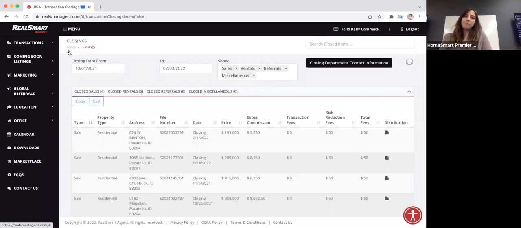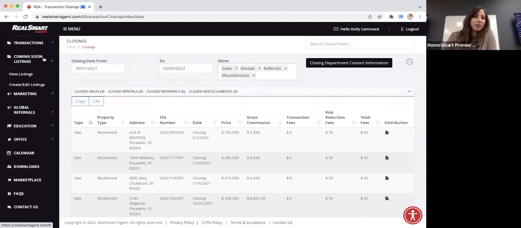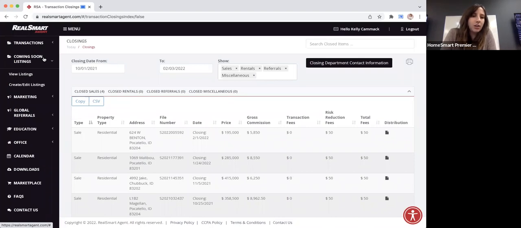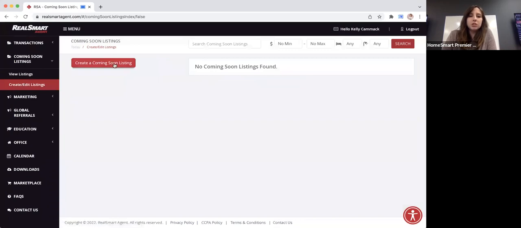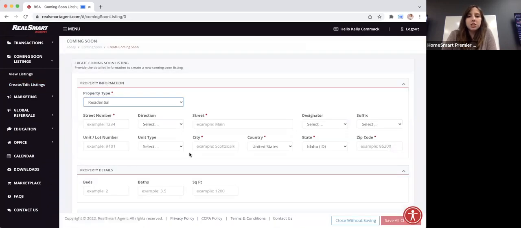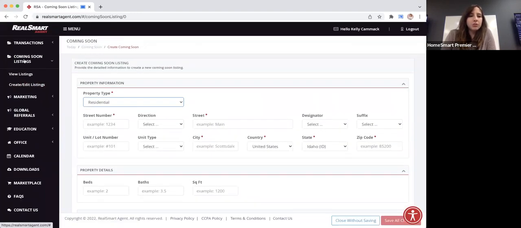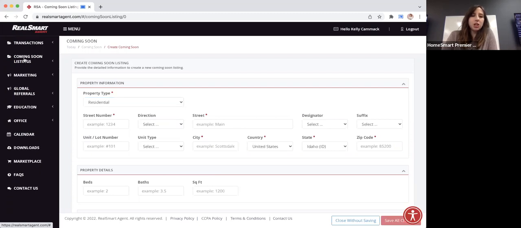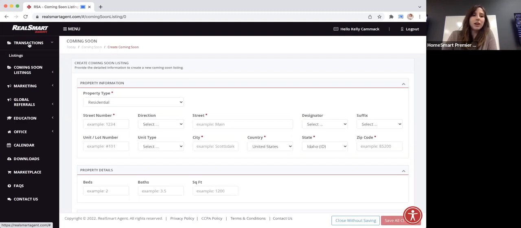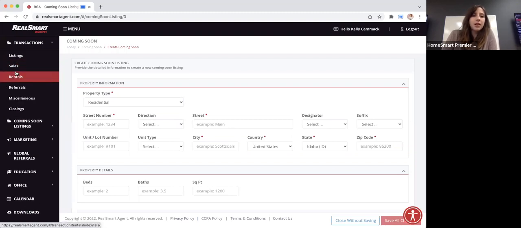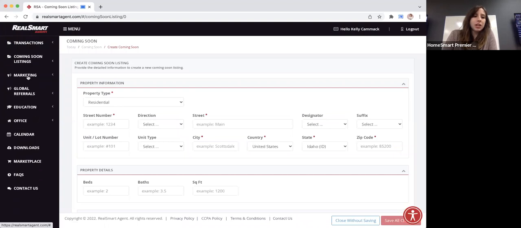So most of the information for RSA is right there. We're just going to keep working our way down, but a lot of it's similar. So if you have a coming soon listing, then you will just create it the same exact way. You'll have to put information in and save it as a coming soon listing. I think these are becoming less common because the market is just changing, but it is a thing there if you want to put it in there. I would recommend just waiting till it's actually listed or sold and then put it into the transaction tab.